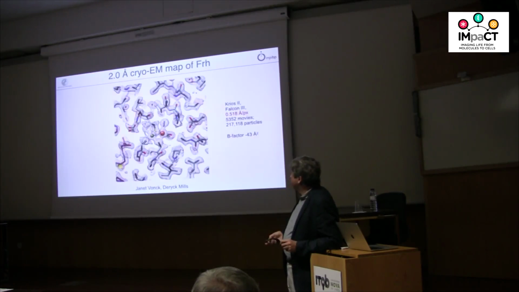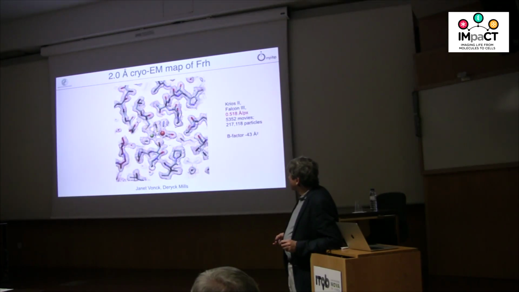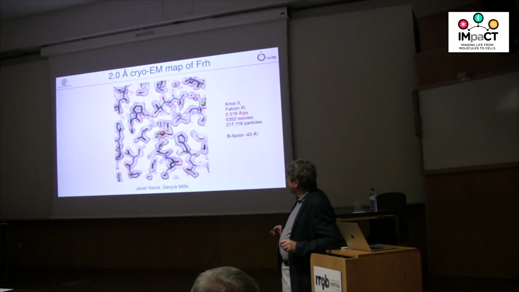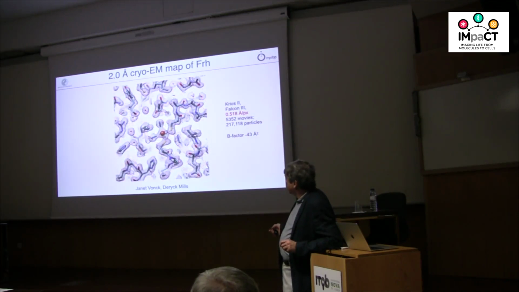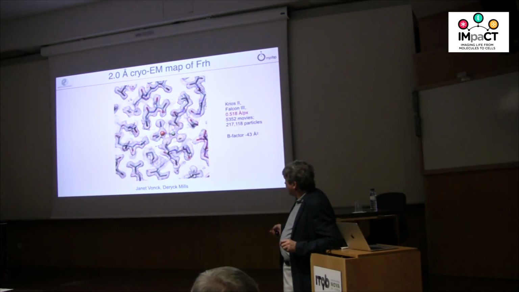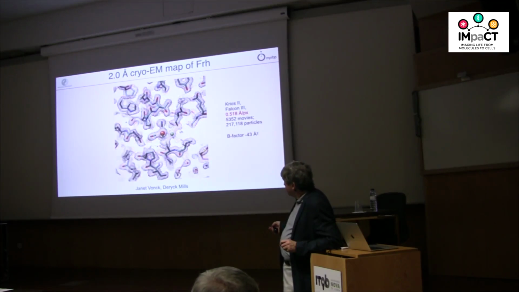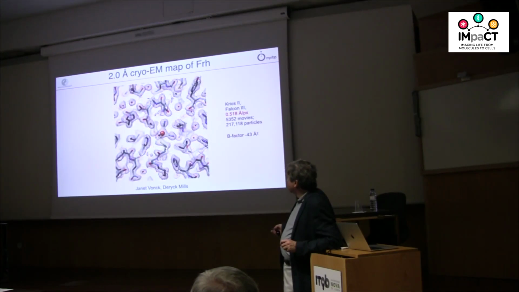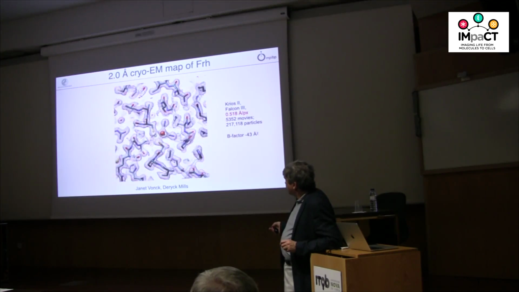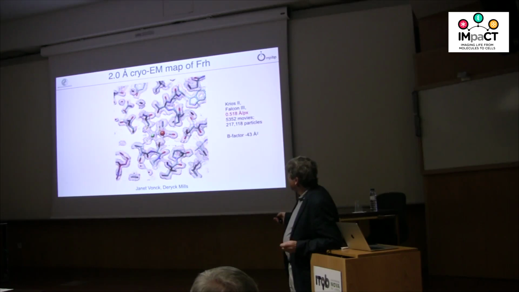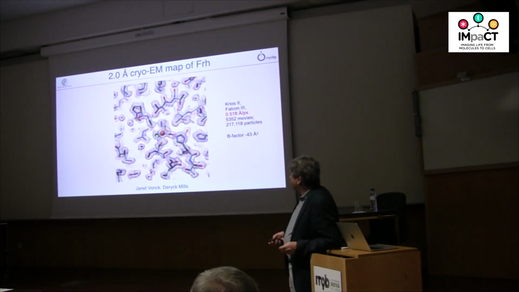But I'll show you this nickel iron center, and here it is. Here's the nickel, there's the iron, and this is now in the 2 angstrom map. And you can see the metal centers very nicely. You can see all the ligands. So these are carbon monoxide and cyanide ions. There's the carbon monoxide, these are 2 cyanides, and this is a cysteine SH group coordinating this iron, and there's the nickel. And so this is really looking like a really nice high resolution X-ray structure.